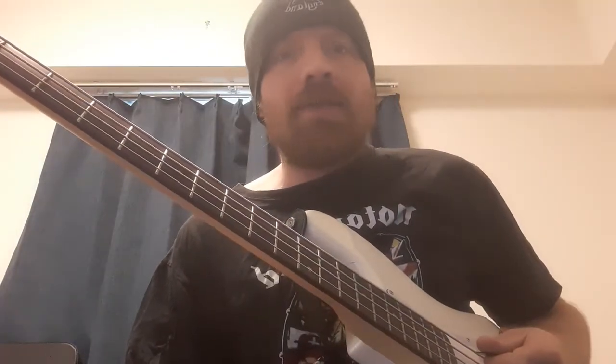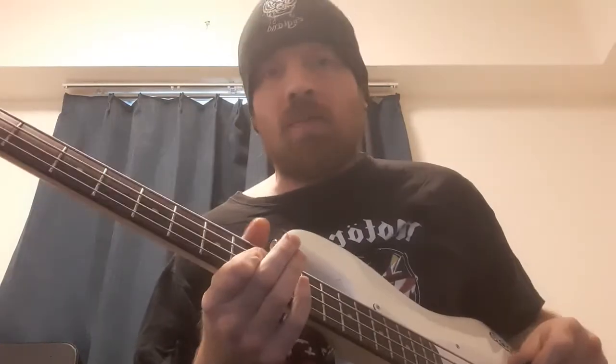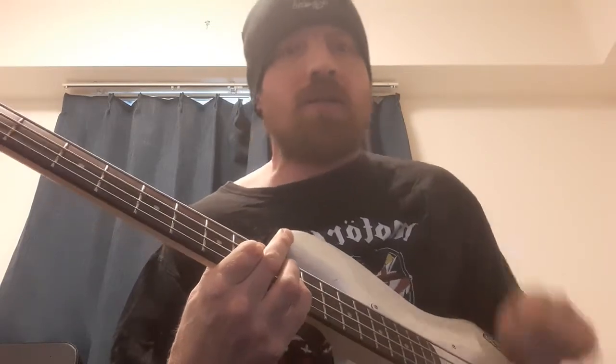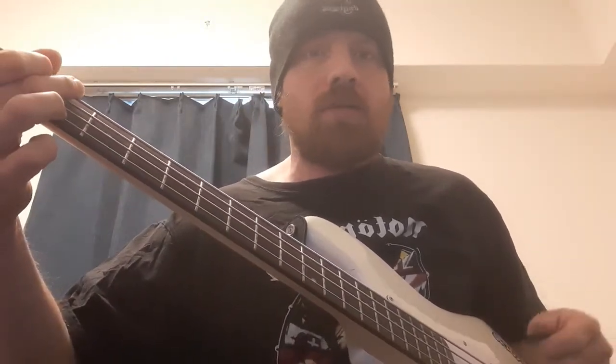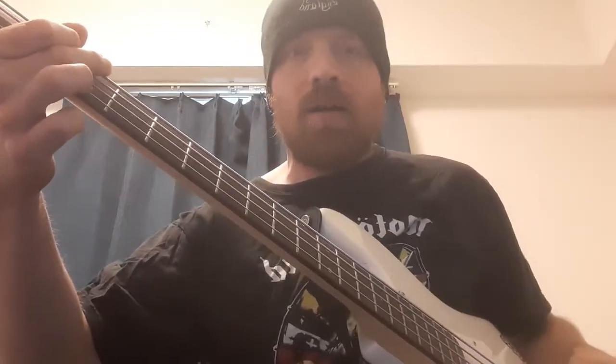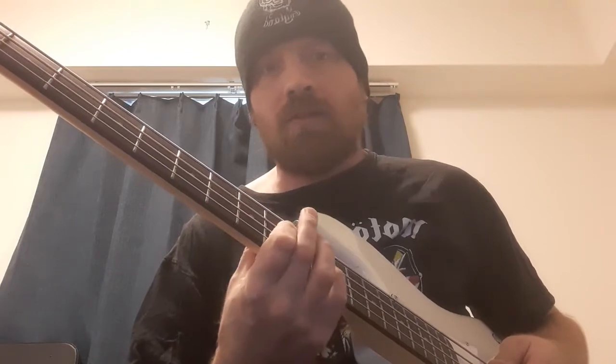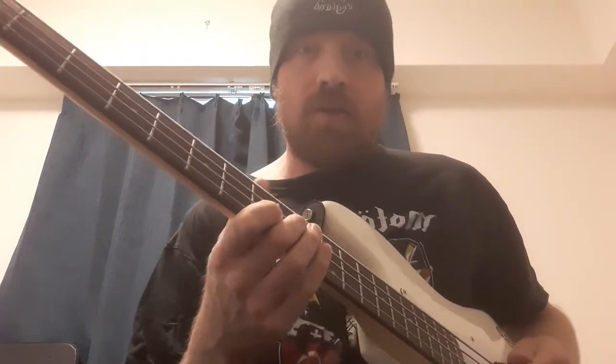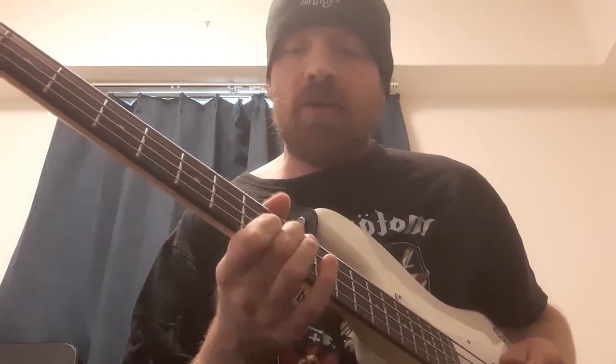He goes up to the G now. A common thing people do is they do chords on the bass and they go — that's the guitar part. When it was recorded, Fast Eddie Clarke was hitting a G, marking out the bars, and Lemmy was keeping the beat going, locked in with the double bass drums. You can play it on the D, the fifth fret of the D, but personally I like — because I've usually been singing as well — to go to the tenth fret on the A, so I'm just moving up three frets.